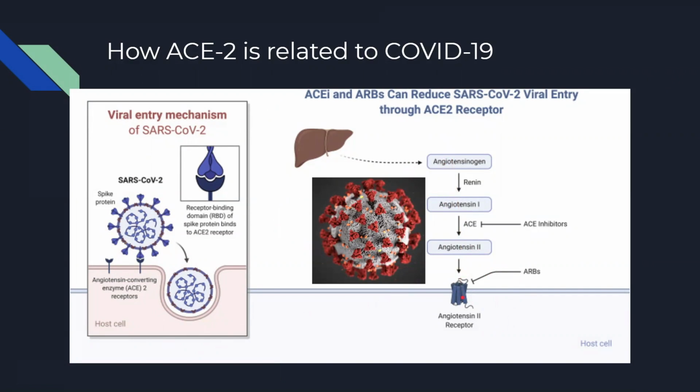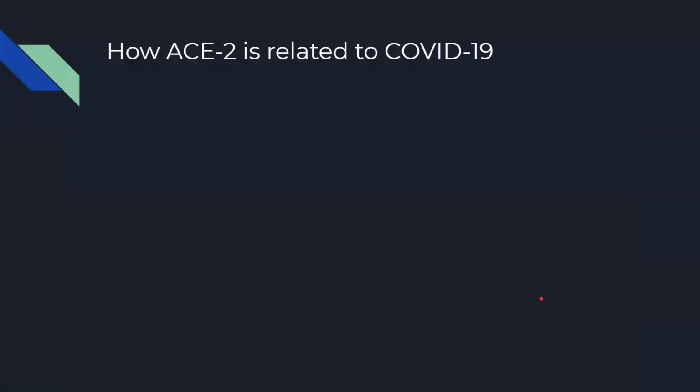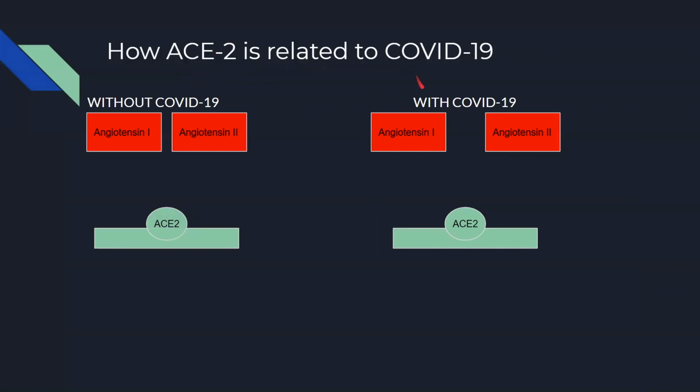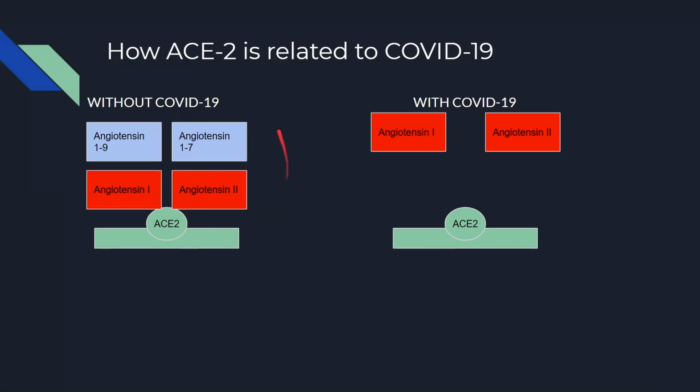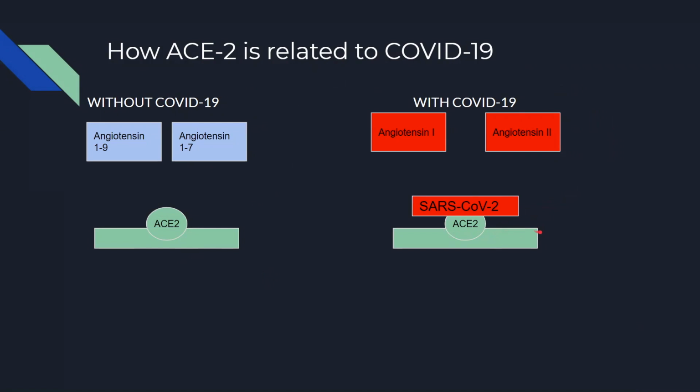You might be asking, well, what's the difference in the normal body then? Well, we have our two cells without COVID-19 and with COVID-19. In the cell without, we have our bad angiotensin. As it moves towards the ACE2 receptor, it is converted to the good angiotensin. And that counteracts the effects of the bad one, so we're left with the overall good state. While in the cell with COVID-19, we have our bad angiotensin, and as it moves towards the ACE2, we actually have the COVID virus blocking it. And so we just get more and more of this bad buildup without any of the good. So it gets us a really negative system.